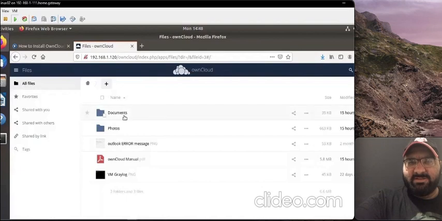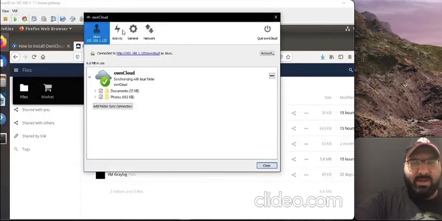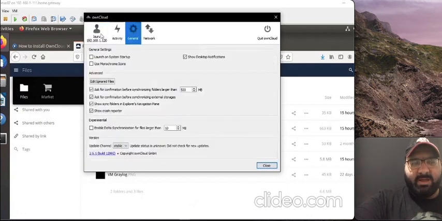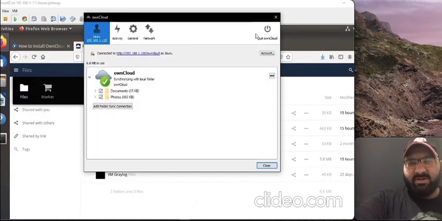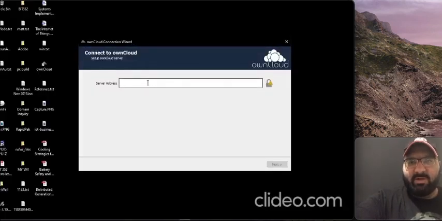So to an organization, you can implement OwnCloud in-house or outside of your company, and you can sync pretty much all the computers after you install the client version to the client computers. Let me show you. So in the client, you have to give the server address here. So in my case, it's 192.168.1.120.